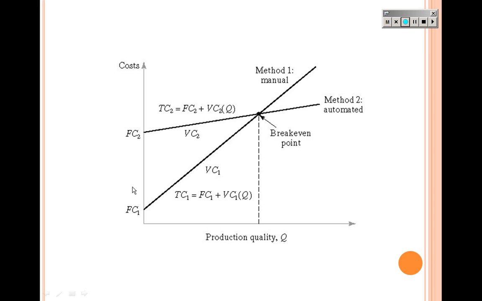So for the total cost, there are two different curves here. This one is a manual curve, right? The fixed costs are very low for manual operations, but the variable costs are high because as you make more, it's basically the cost of people. You're having to pay more and more people, and that drives the price up, okay? However, an automated process has a high fixed cost, but the variable costs are lower, so the slope looks more like this, okay? So it's not particularly suited for low production quantities, all right?